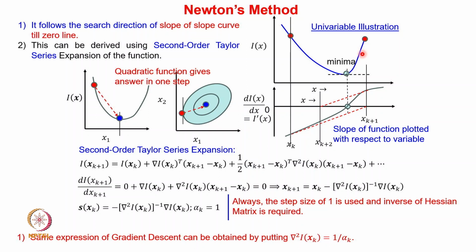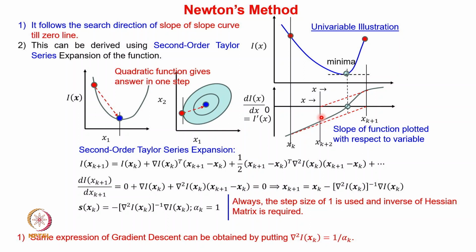If I plot the derivative of this particular function with respect to x, I will get a curve like this. You can see that here I have plotted the derivative with respect to x, isn't it? And this is the optimum point. So you can see that Newton's method follows the direction based on the derivative. This is the derivative I have obtained at the starting point. Then I follow the direction of the derivative till I reach the zero line here. So this is the solution which I have obtained in the first iteration. Corresponding to that, I will again calculate the value of x here, and the value of the first derivative, and clearly this derivative is not zero here. So I will again follow the direction. I will reach the second point, which is obtained after the second iteration.